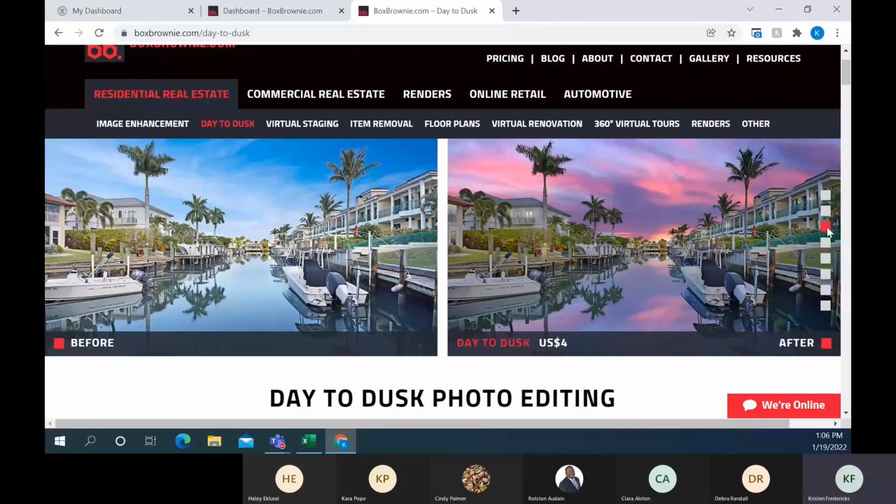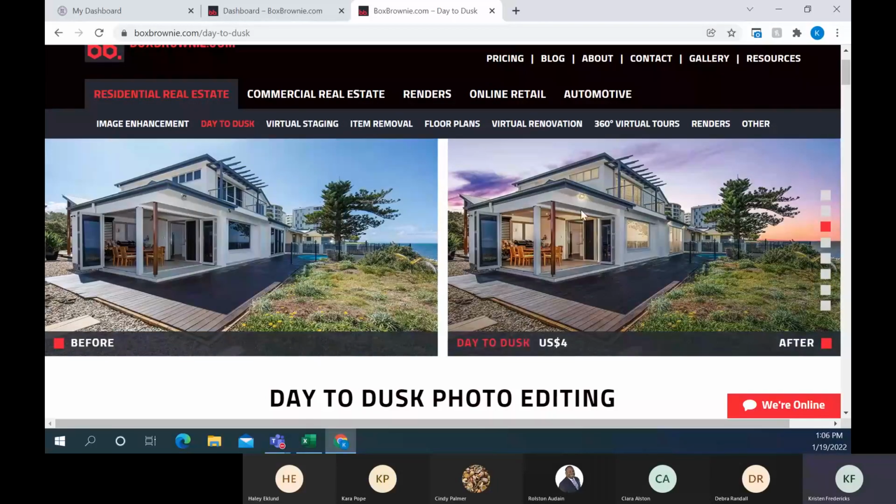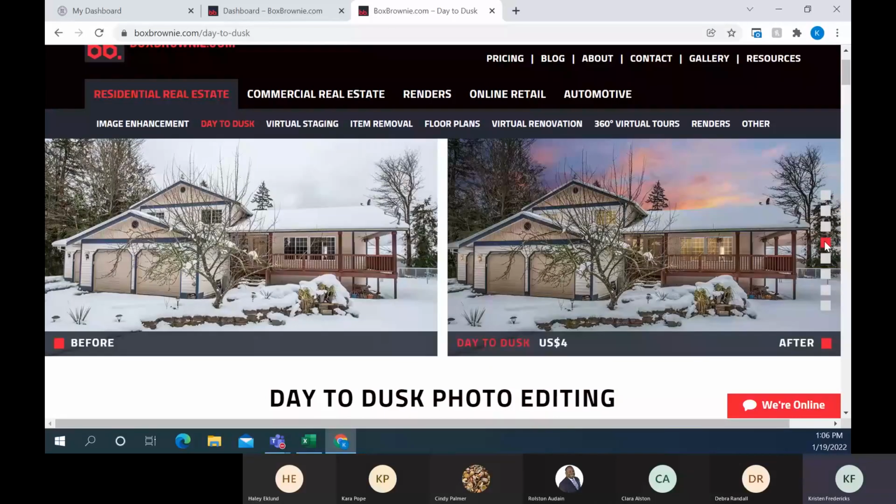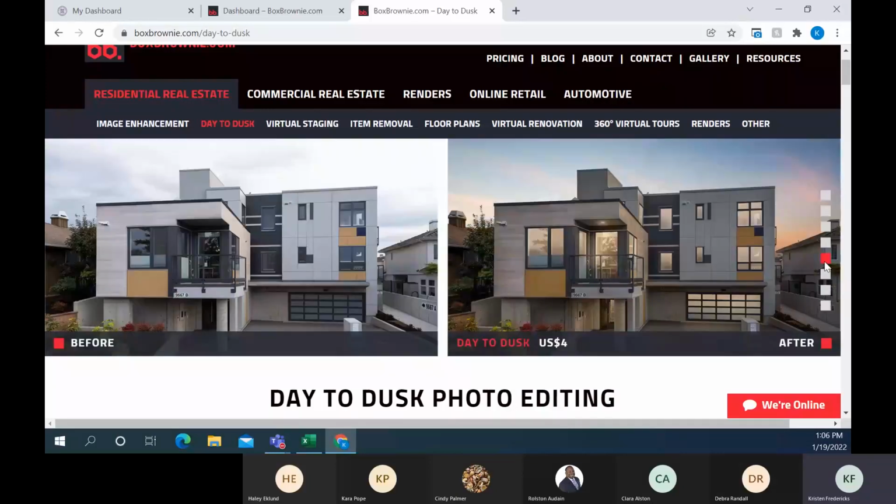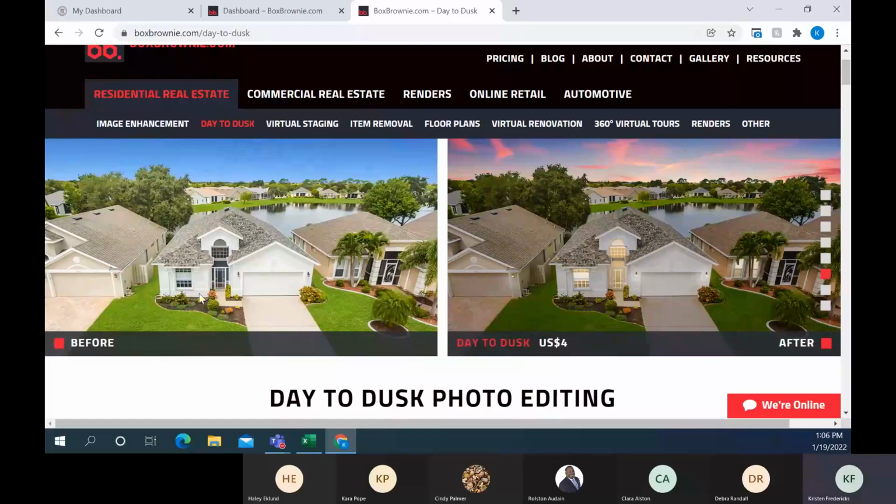Same thing for water. They'll do it for a home, really highlighting this feature of this outdoor patio. We don't have a lot of snow photos, but they're coming this weekend. If you ever lived in a place where you had a lot of snow, like I did at one point in time, you have the need to have a much better sky than something that's gray for about three months out of the year. Again, they're just adding that beautiful contrast, turning on the lights inside. There's that day to dusk. I love this one, just kind of featuring the home, the beautiful windows, the warmth, and of course, giving that a nice sunset sky there.